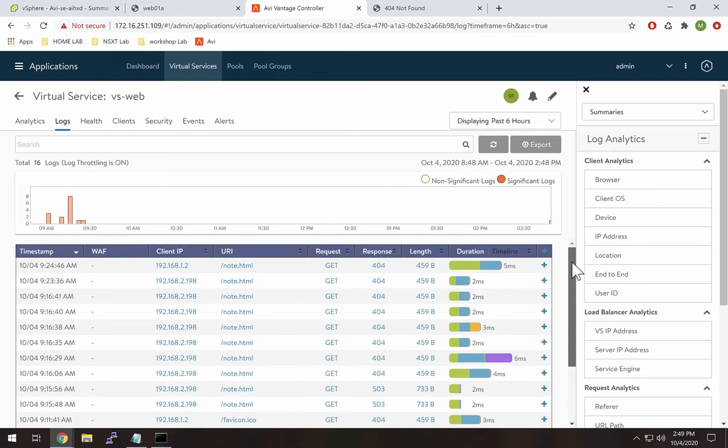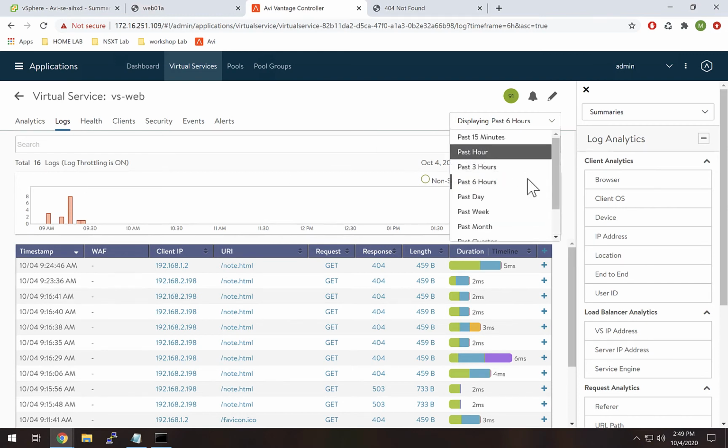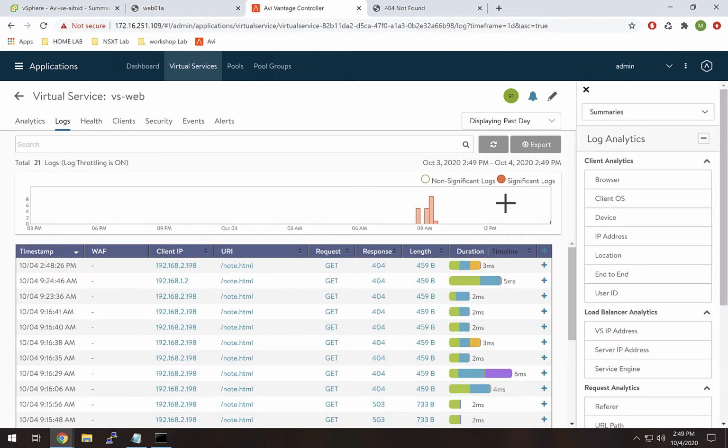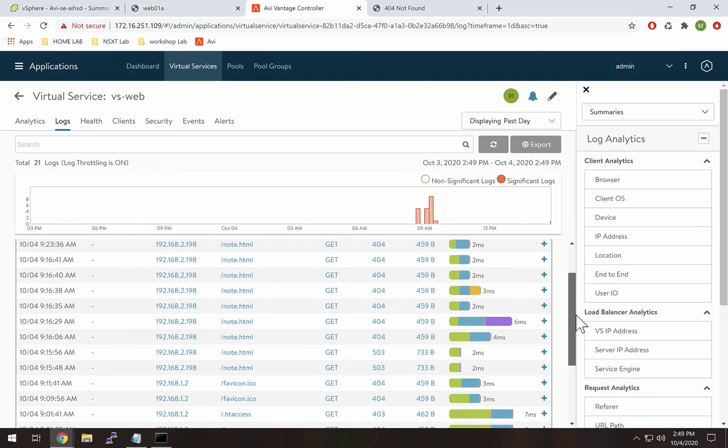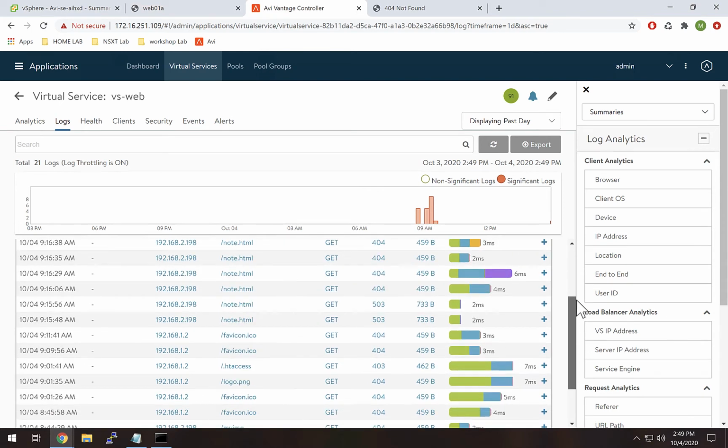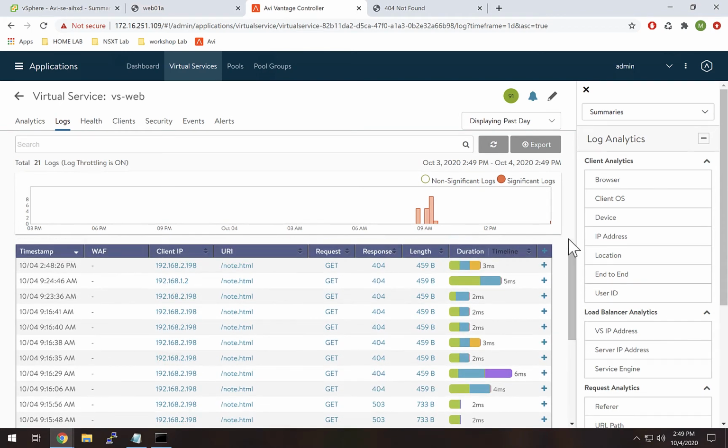So basically users come to me and say, I can't get to this file, what's going on? Well, in my case, I could actually use this to select an area and specifically look at load balancing. Actually, let's go ahead and expand this. So I'll say past day. Now, basically what I'm looking at is all logs for the past 24 hours. And again, if I look through these, these are all like 404s and stuff. So we'll see if we have any luck though.